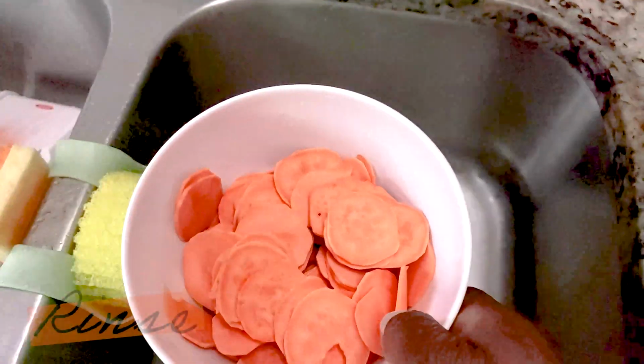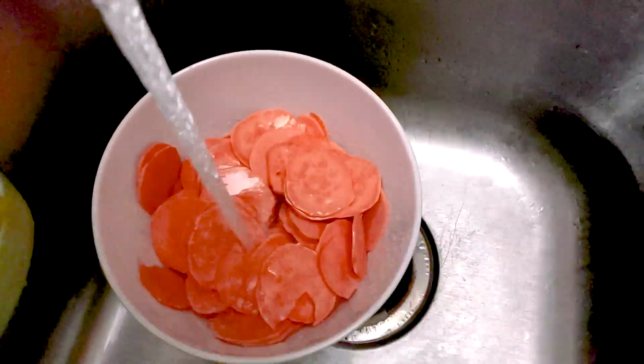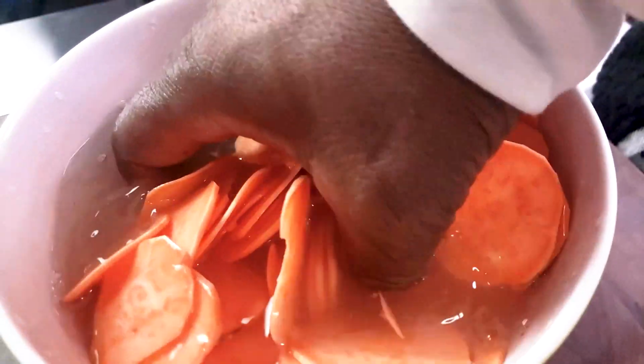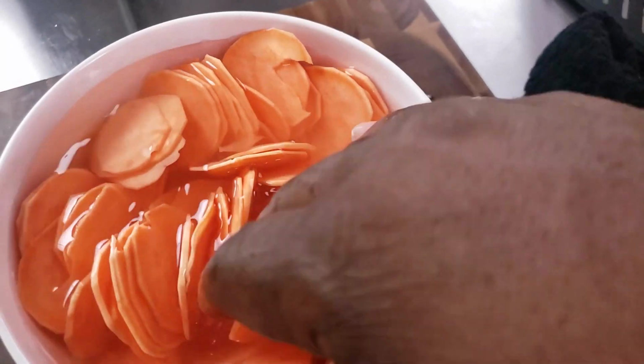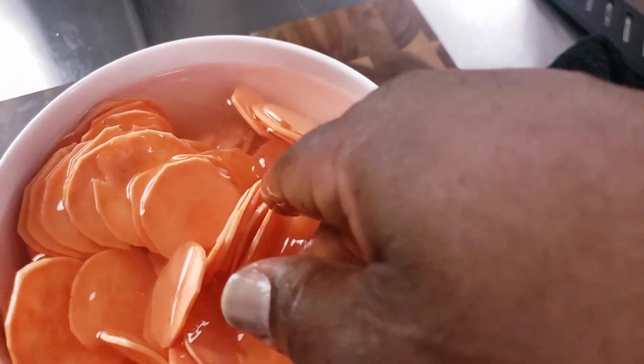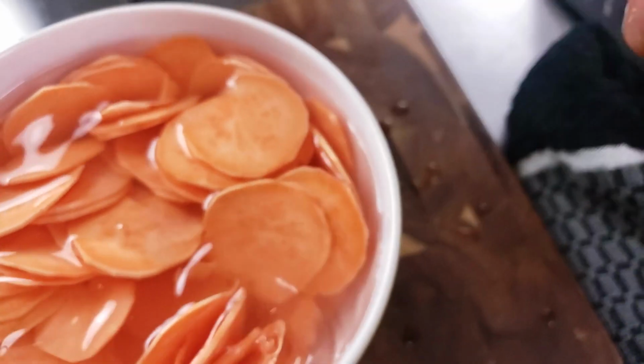You don't have to, but it's important to rinse your potatoes. It rinses out the starch, and in turn, it will get your chips a little more crispy when you fry them up. See how cloudy the water is? I rinsed them one more time just so you can see the difference. That's nice. Look how clear that is. I actually just wanted to mess with the slow motion. Anyway.